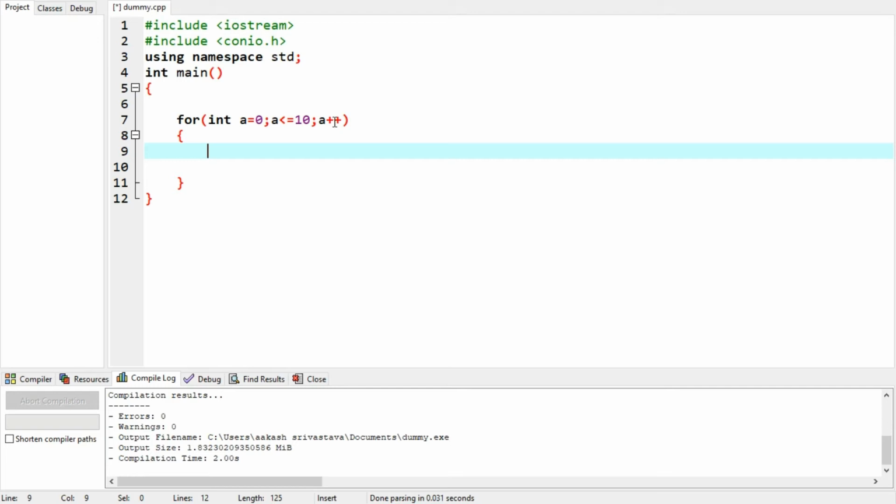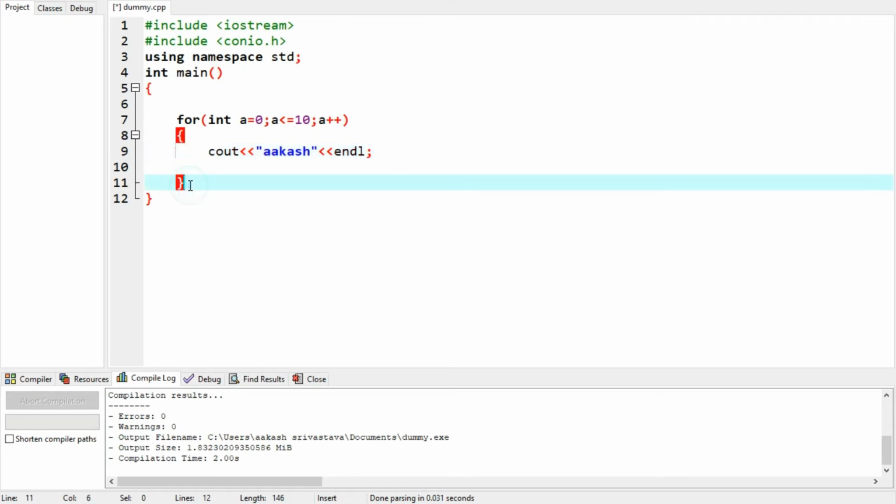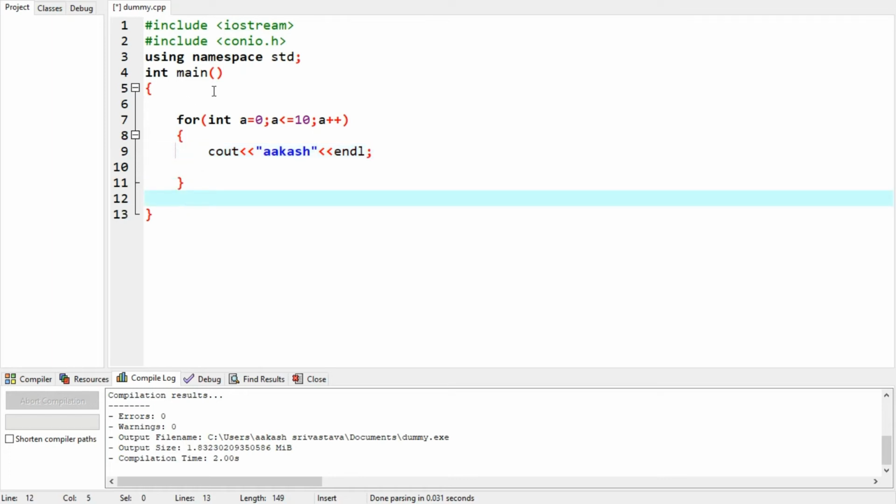Now cout will print the value as such, and this is how we enter our statement. After the scope, our main function has a return type int, so return 0.